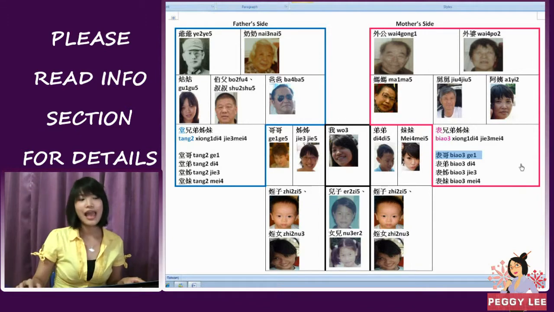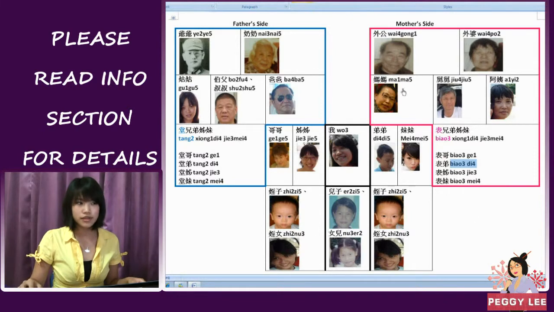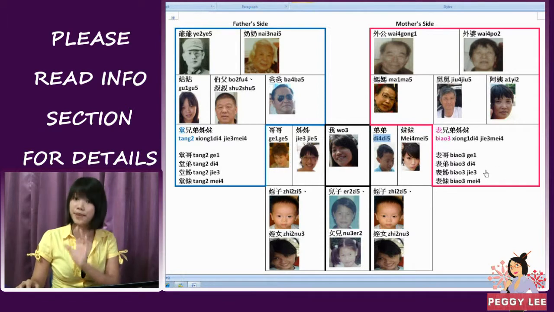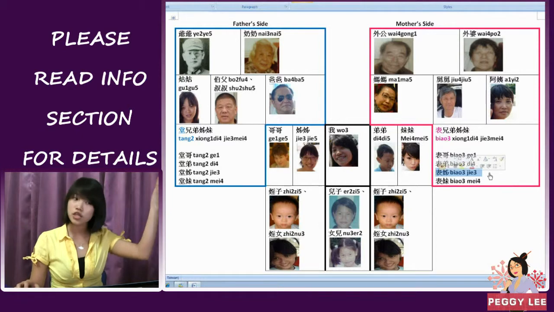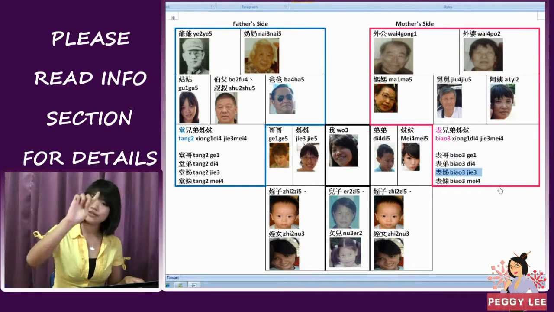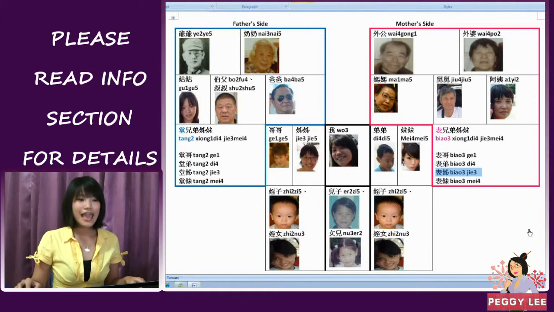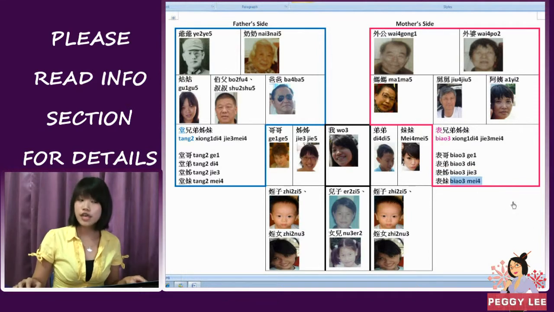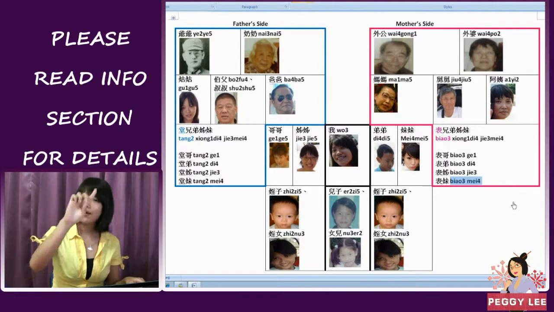If he is younger than you, you will call him 表弟, just as younger brother, 我的弟弟, but here it is 表弟. If she is a she and older than you, you will say 表姐. And if she is younger than you, it's 表妹.